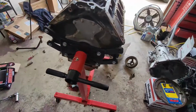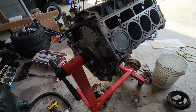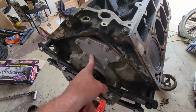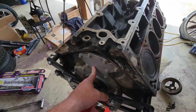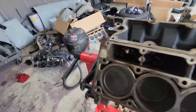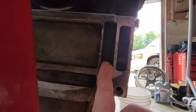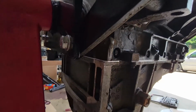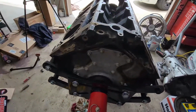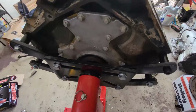It says 18 foot-pounds of torque on the oil pan bolts to the block, and the oil pan bolts to the rear cover, which is this guy right here. It says 109 inch pounds on the front cover, I believe, which is not on the motor yet. So I snapped a bolt. The bolt that goes in right here, and it goes up through this channel and up into the rear cover here. It snapped off inside that cover. So yeah. Oops, it was 18 foot-pounds. I'm not sure why, it never got tight. Never hit 18 foot-pounds. Not sure what the deal is with that.